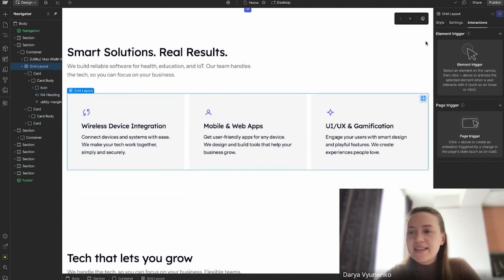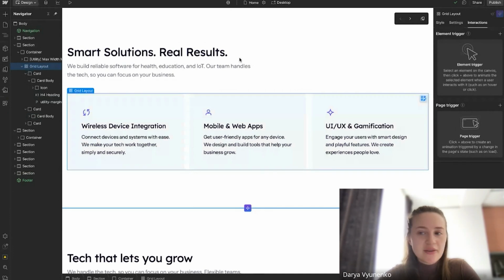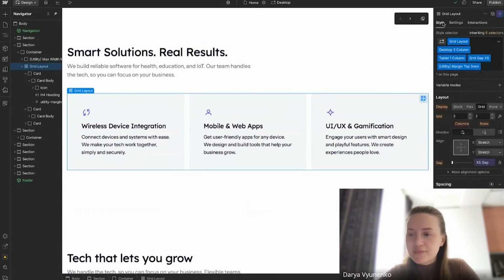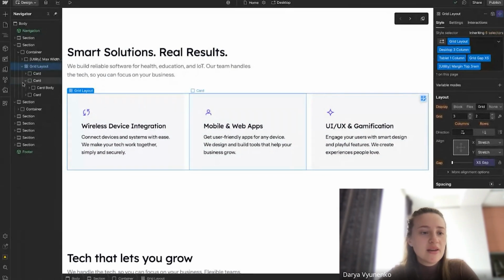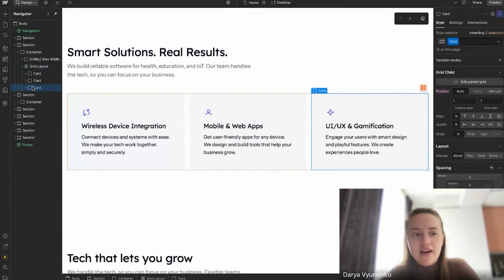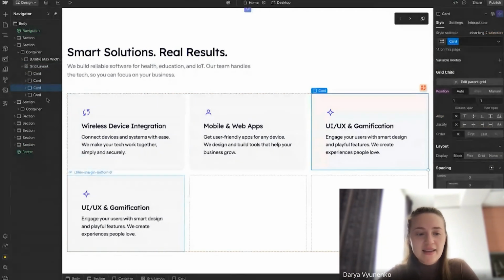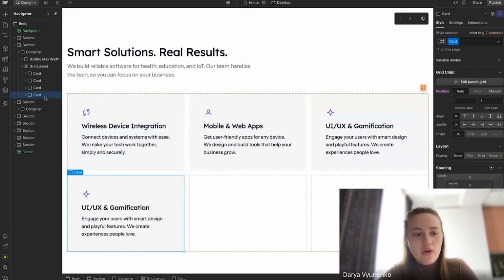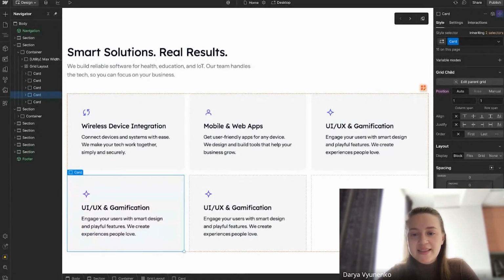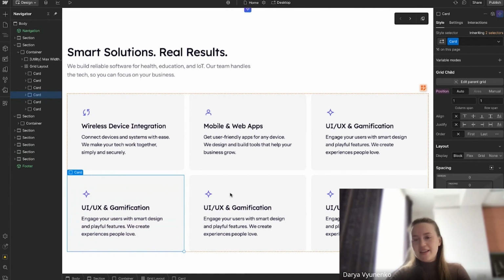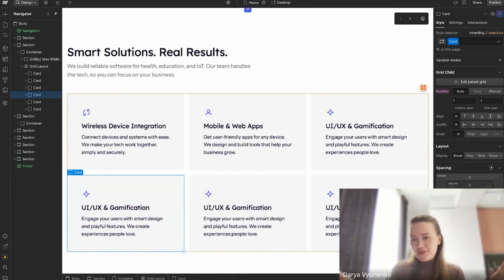It's really easy. Here you see there is a grid. So this is a grid layout. You will go to style, and you see there are 3 columns and 2 rows. So you can just paste another card. You can just duplicate it, and it will go on the next line. So you can just duplicate all of the cards to make it 6. And after that, you will change everything, it will look really nice.